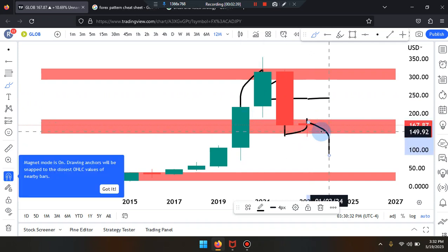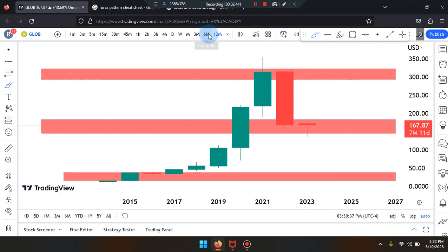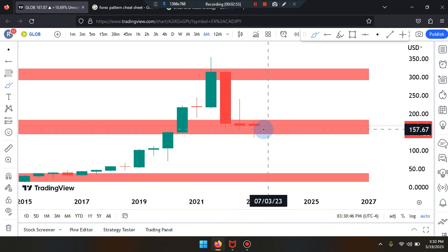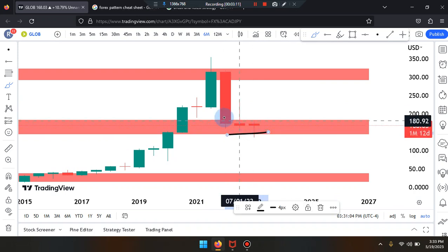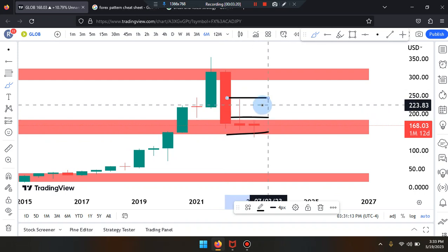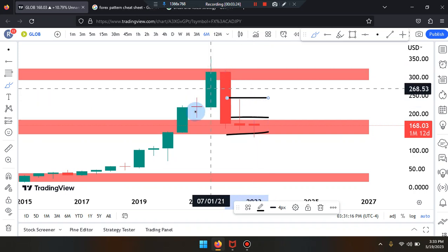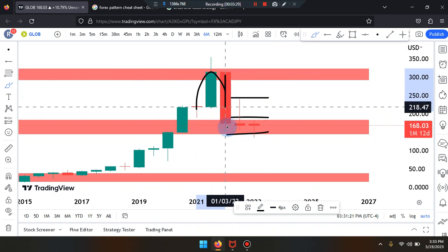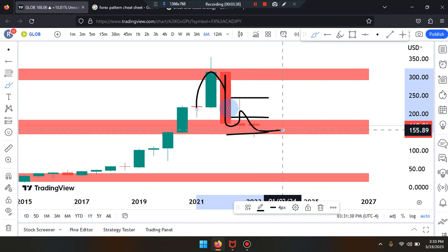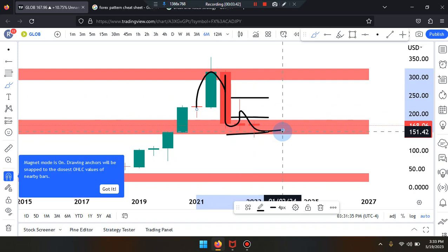The bearish red candle is coming from a double top and a retest. Working to the 6-month time frame: price action is reading as a bearish red doji cross on the second last candle, bearish red doji cross on the last candle as well — a spike down to a low, meaning price action spiked the low of that zone. The second last candle spiked the top of that zone and broke out to tag the third last candle at the midpoint. On the 6-month, the market is coming from a double top — fourth last candle pushed up, came back to retest with the third last candle, forming an M-pattern. Second last candle came back to retest that area and the market pushed down into consolidation.